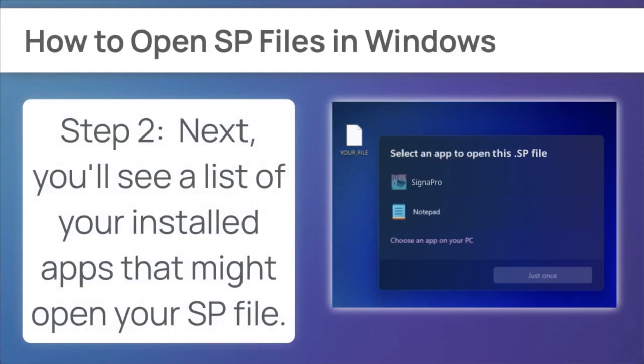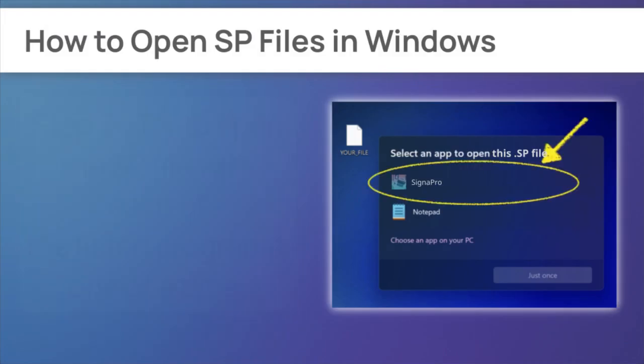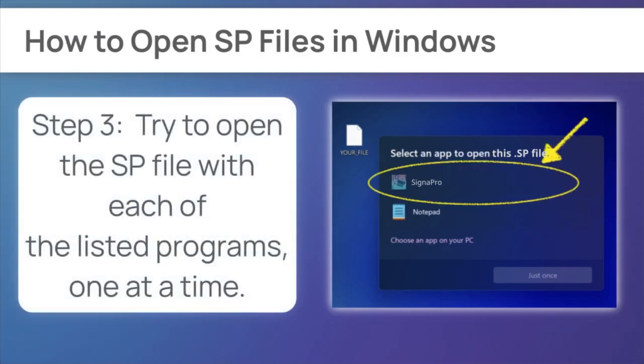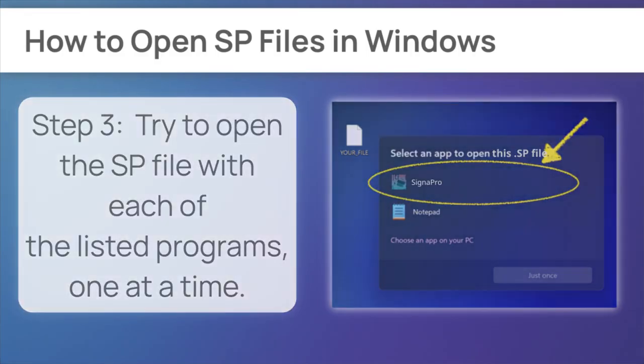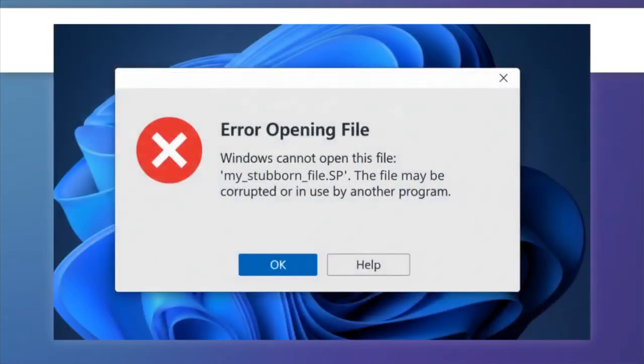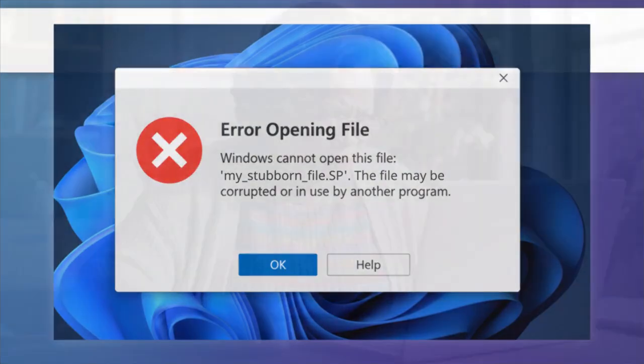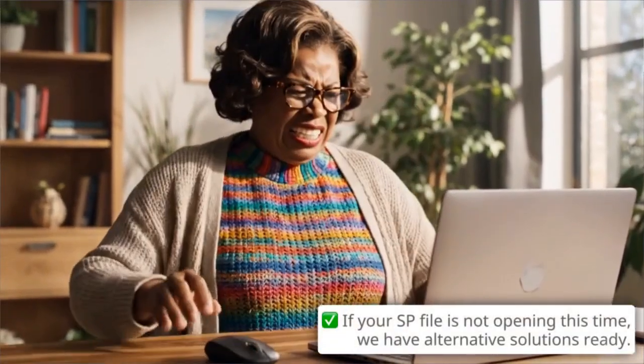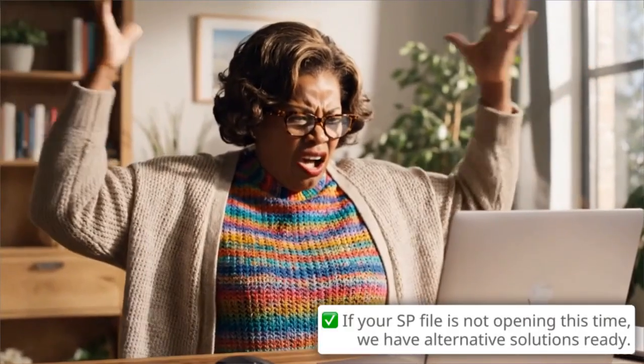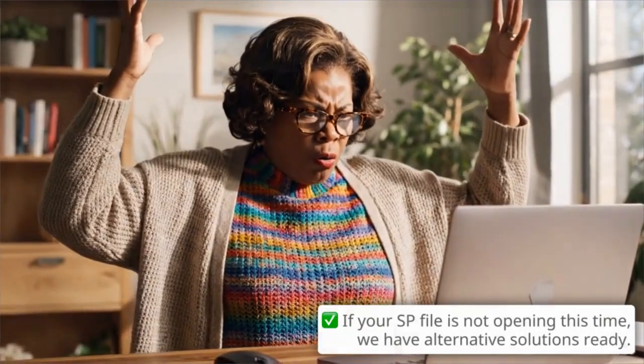Right-click the SP file and hit Open With. Test SignaPro if available. If not, choose a different app. That often leads to the solution. If you cannot access the SP file, no problem. The refusal of the file to open is likely not complex. It's one of the top 3 basic reasons. I'll give you a simple 3-point checklist of common causes and the immediate fix for each.